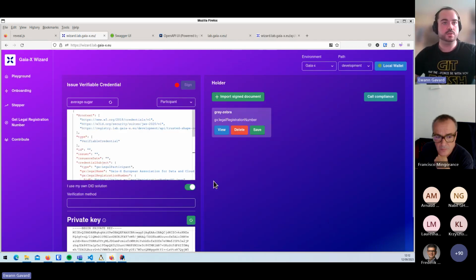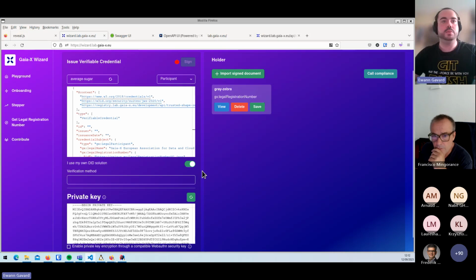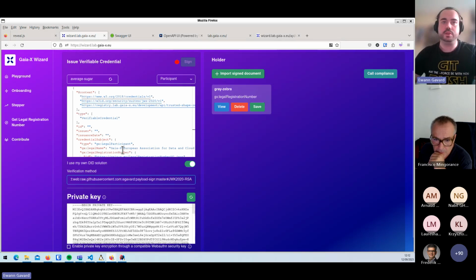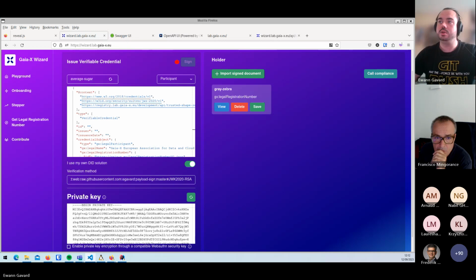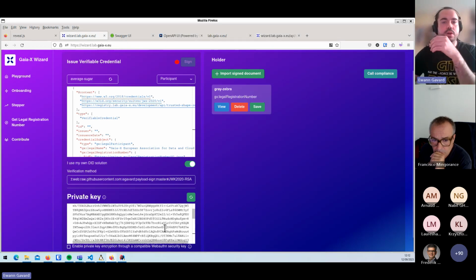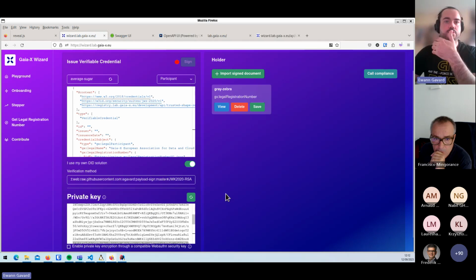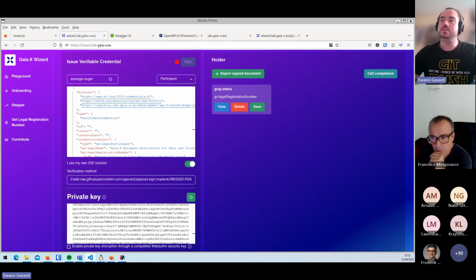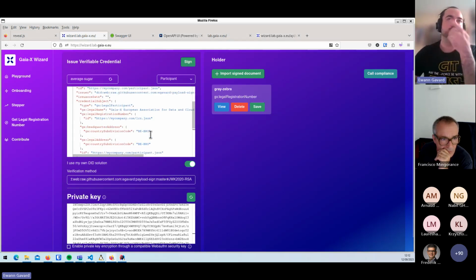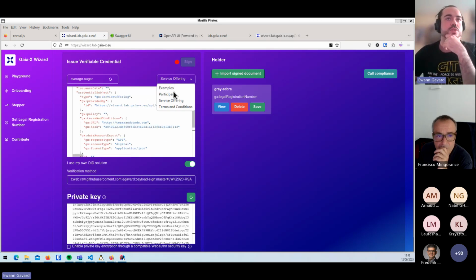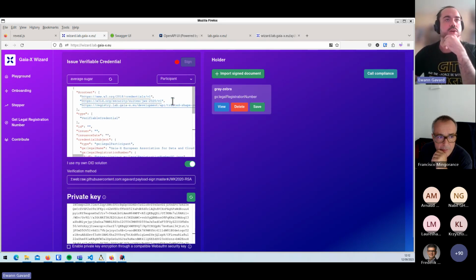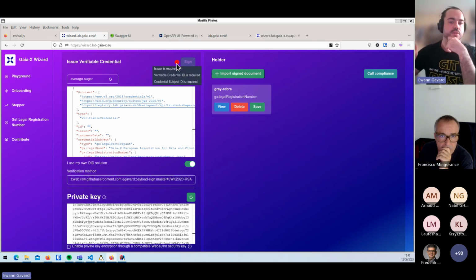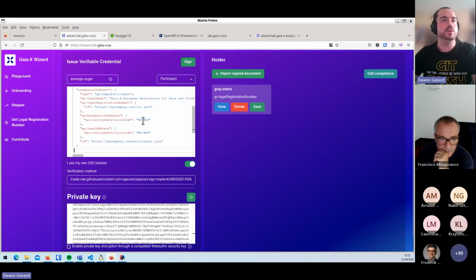I will then sign using my own key and my own verification method. I will issue a participant. As a reminder, this private key is not sent through the internet. Everything is done in the browser using web crypto. So I will hit with my participant. I already prepared my payloads because obviously I wanted to avoid the demo effect, but there are some examples already in the wizard, and there are some hints here where you need to fill the blanks. So I will fill the blanks.